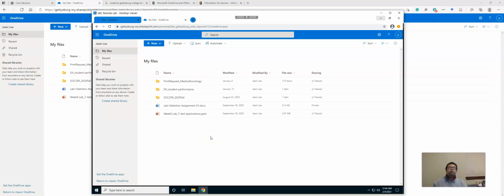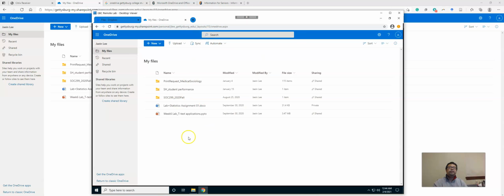In case you want some space to exchange or bring your work done in the virtual computer outside of your computer, and also from your virtual computer to your own computer, you need to have some space.